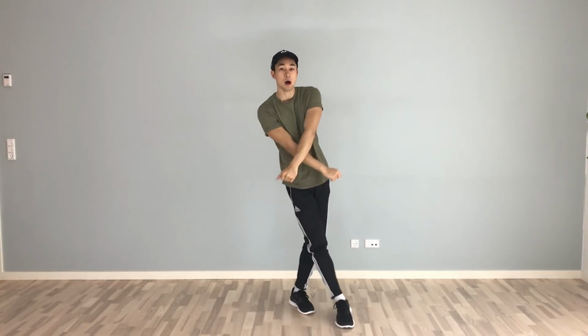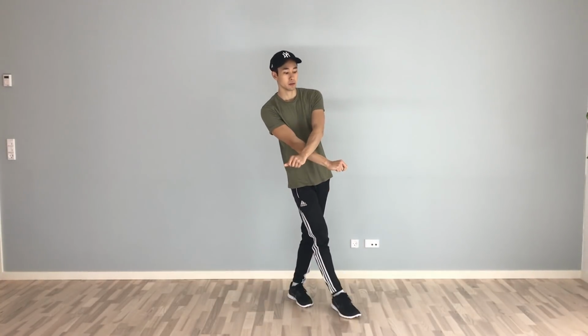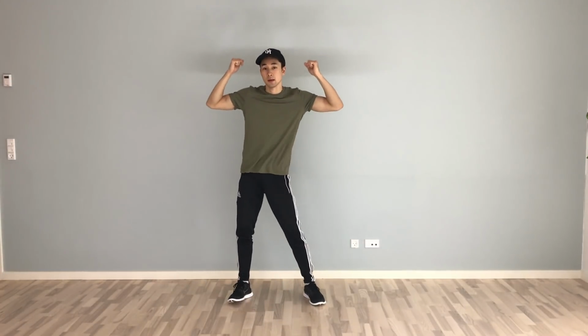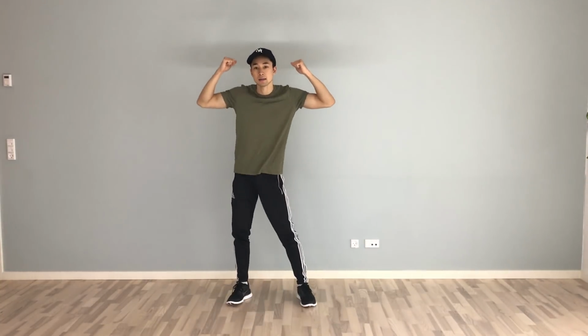So 1, ta, ta, ta, 5, 6, 7, 8, 1, ta, ta, ta. And then you just want to repeat the same thing to the other side. So we did here to the left, 1, ta, ta. Now we want to do it to the right. So taking my right leg up, hip, hip, hip. Yeah, so it's here, ta, ta, ta, and here, ta, ta, ta.